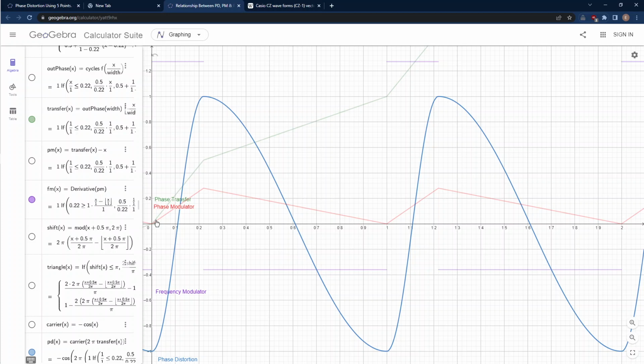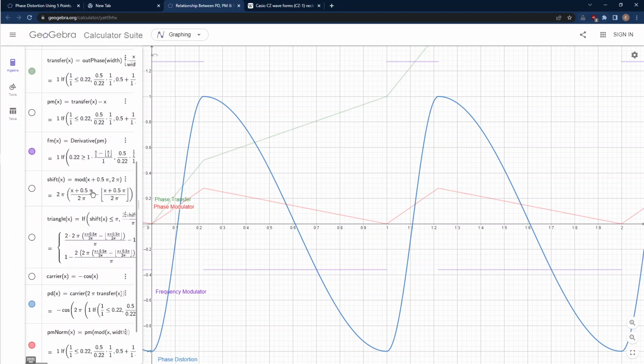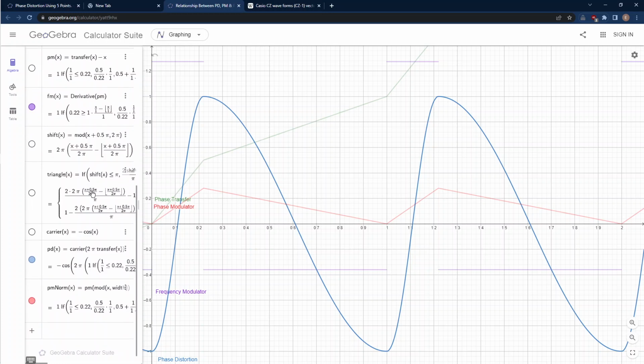Phase is like our distance, how far through the waveform we are, and frequency is like the speed of how fast we're progressing. So if you know any basic calculus, or even if you don't, the frequency is just going to be whatever the gradient of this red line is. Or to put it another way, speed equals distance divided by time.